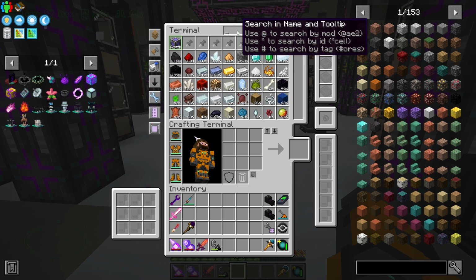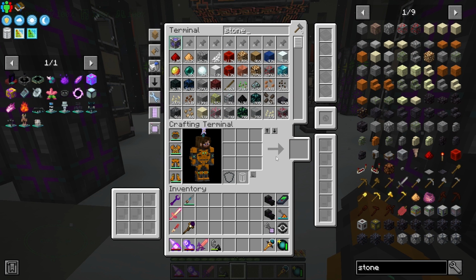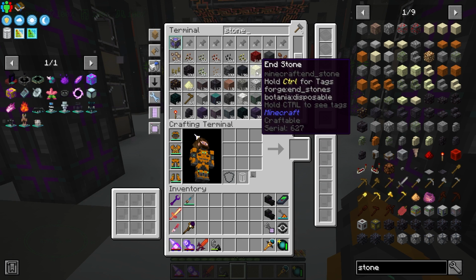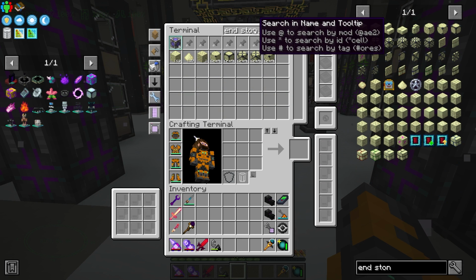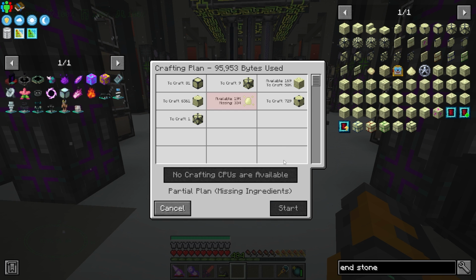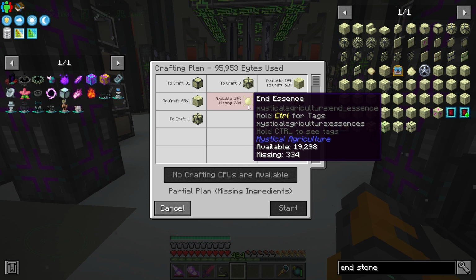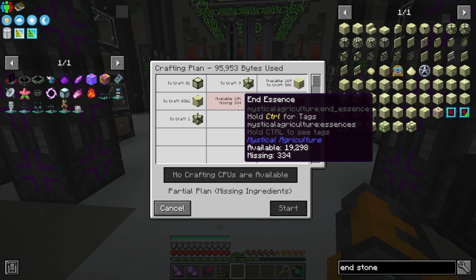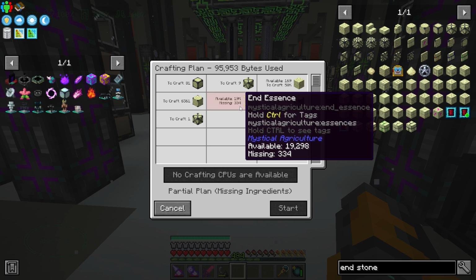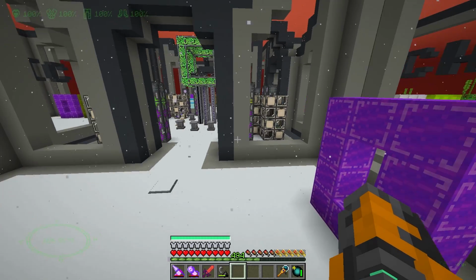Now I can still go through here and I should be able to check things. For example, I should be able to check Instone. For some reason it has a problem showing up whenever I search Instone. There we go. And I think it was 5 times, right? We need at least 5 times. So here's my problem. It does appear like I have enough for a 5 times. We're only missing 304 essence. That is kind of ridiculous that it's already generated that much. So I might be able to get away with that.